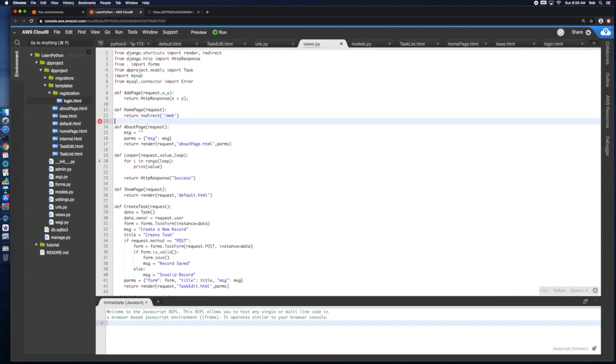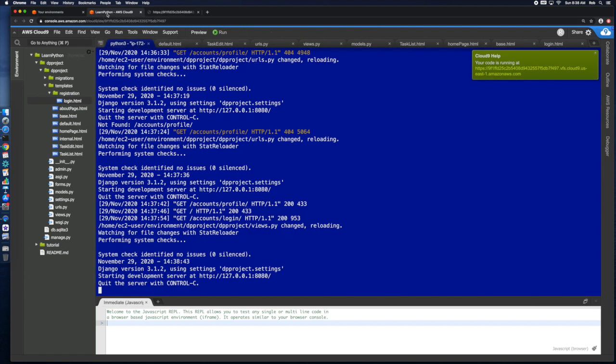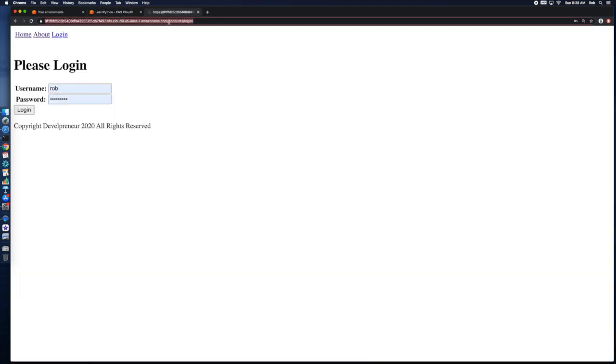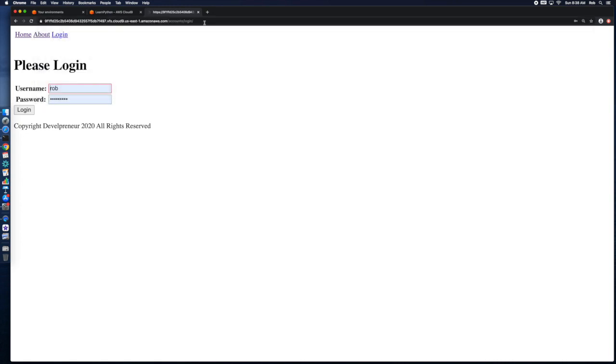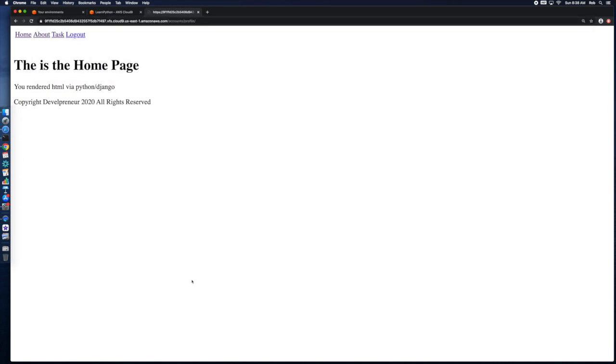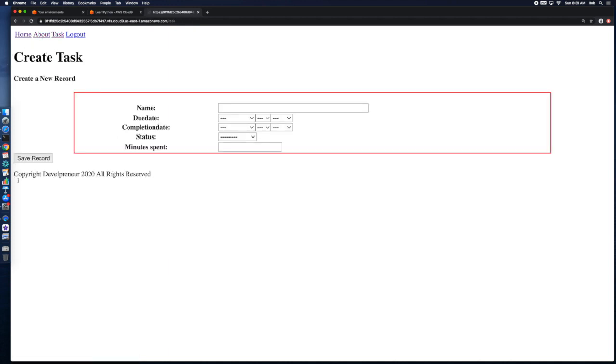and I'm going to change that. Now I'm going to send that to accounts login. And so now, let's make sure that came through. If I look here, if I go to my home page, now I'm going to go to the login, and if I log in, then it takes me to my prior one, because it's going to take me to my profile. Let's see, now home would take me back to login, but I can still look at about. I can go look at tasks.